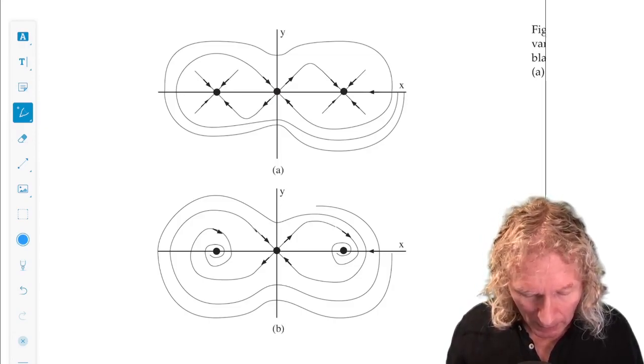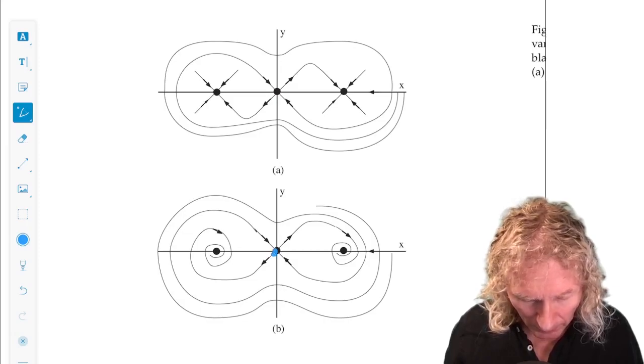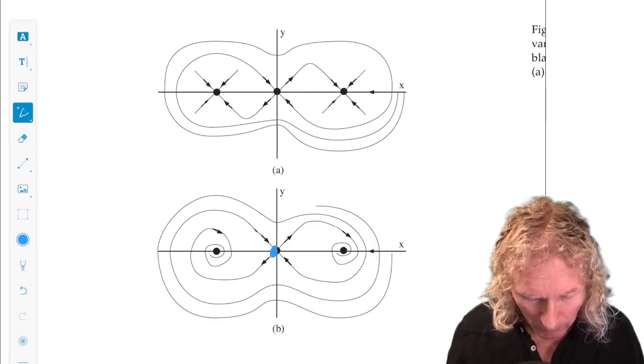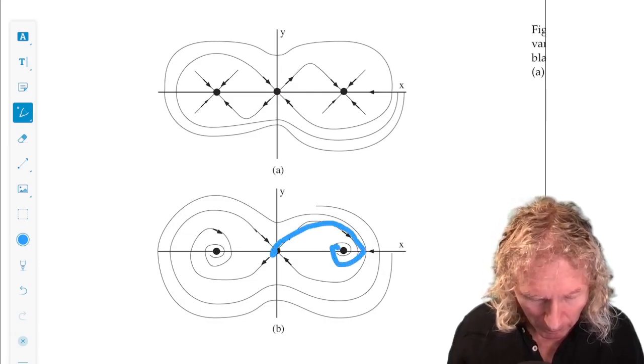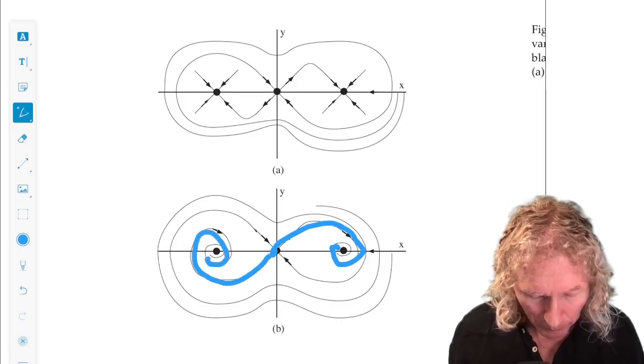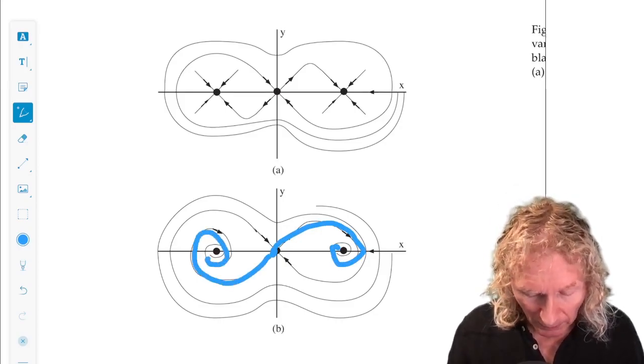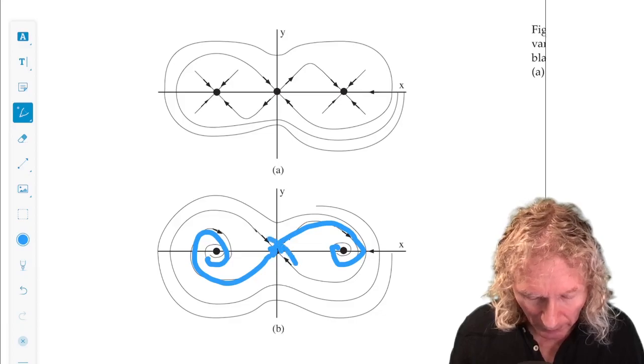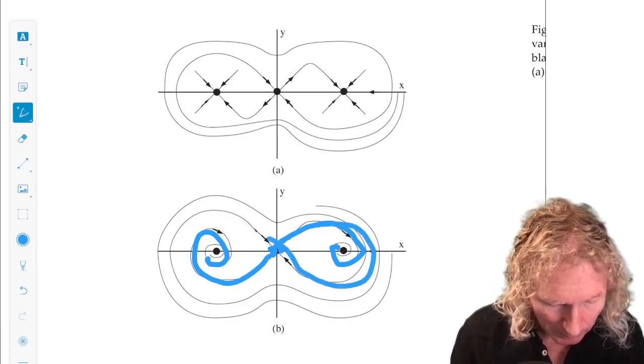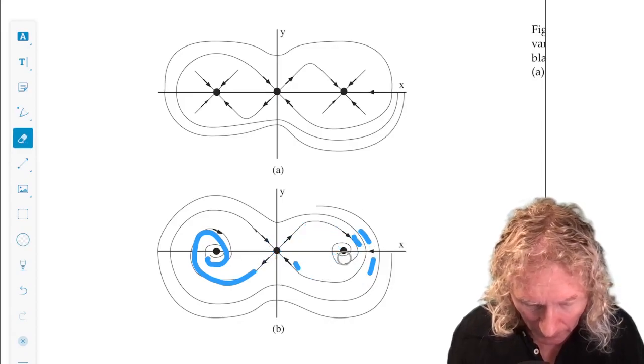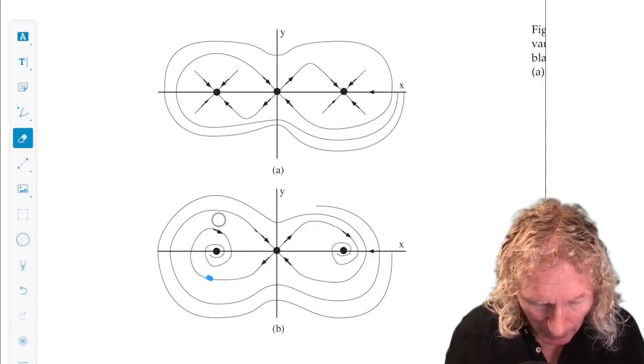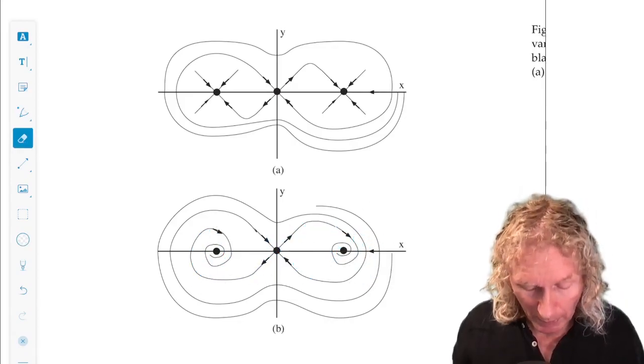So let's just look at the one in the picture below. We see that the unstable manifold of the origin spirals in to the sink. The stable manifold does something different if you follow it around. The picture's a little messy now. Remember, you cannot cross stable or unstable manifolds.